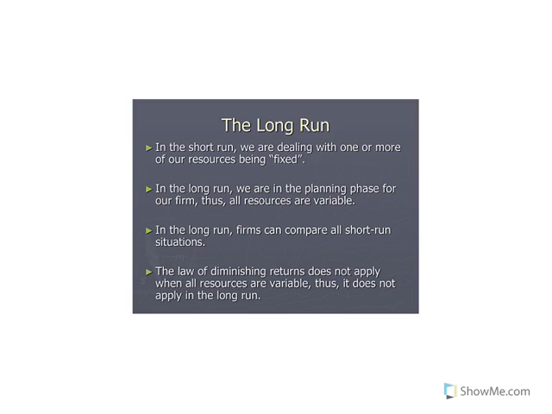In the long run, we often refer to that as the planning phase for the firm because that's when they can look at all combinations of resources and ultimately determine what combination of resources they want to have in the future to influence the level of output that they produce.